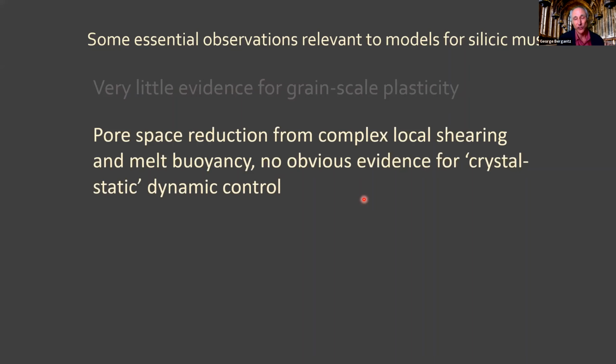The pore space reduction that is producing the cumulates seems to reflect a lot of local shearing. And I don't mean tectonic shearing. I mean, it seems like the system, as it's assembling itself and the mushes form, are being re-intruded and shearing themselves. And that's reflected in the fact that kinematic indicators are almost chaotic as you move from what was a small mafic mushy pluton to another one. There's very little continuity in fabric. The fabrics are forming in response to local events. There's also no evidence for a simple top-down crystal static dynamic control.